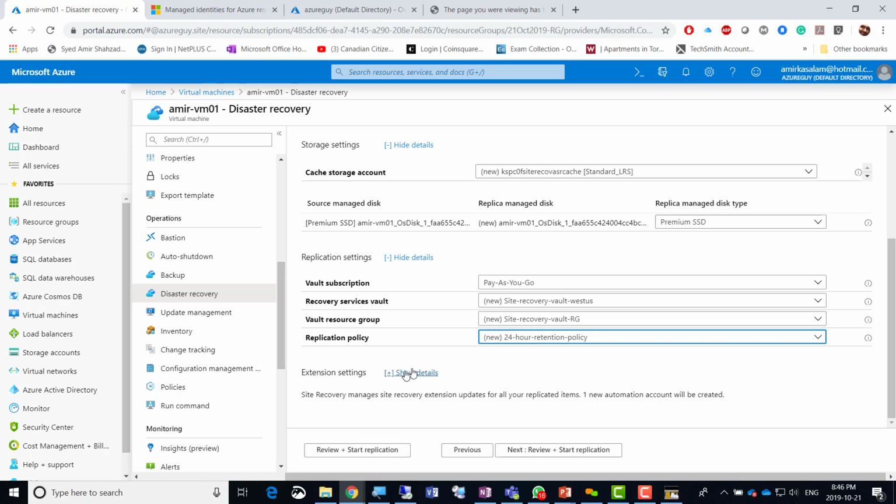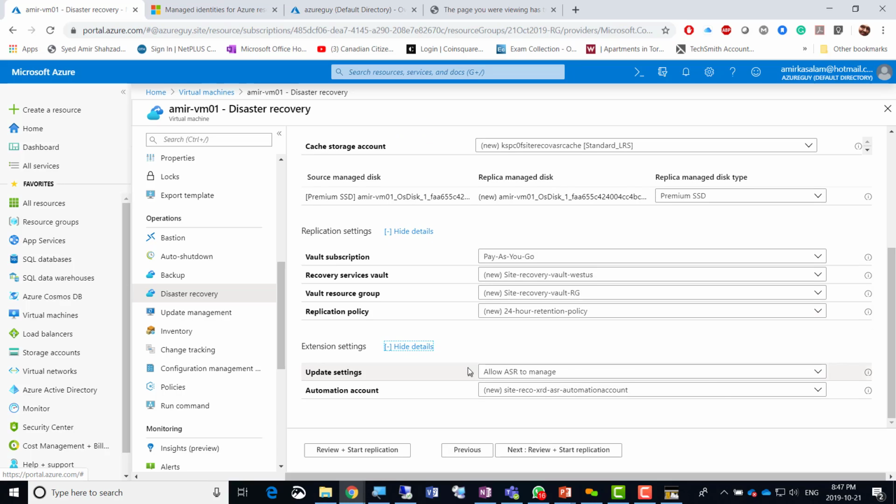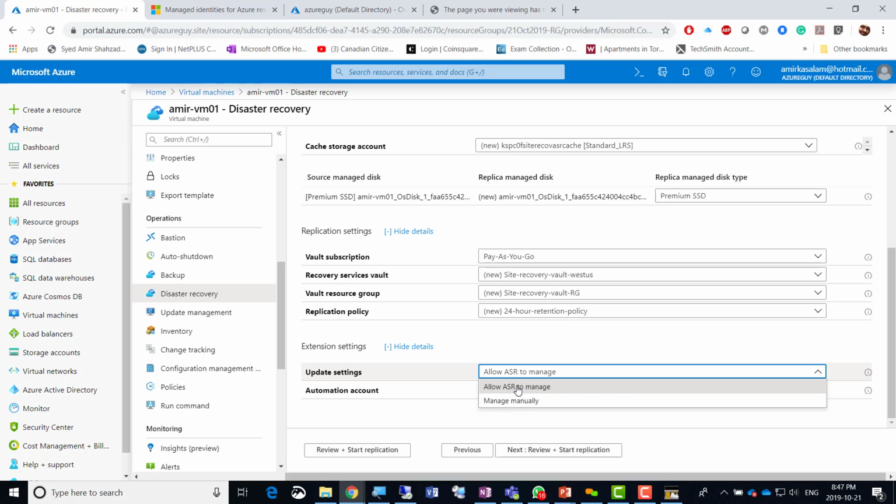If we go for extensions here, then show details, then there is allow ASR, Azure Site Recovery, to manage update settings or manage manually. So extension settings are, again, if you have some applications there or agents for some anti-malware or any other. So how do you want to update those extensions?